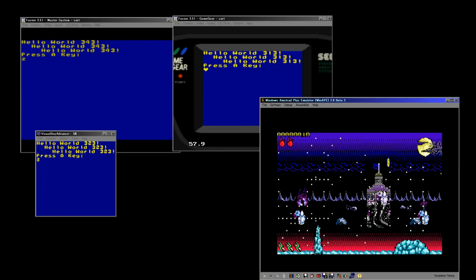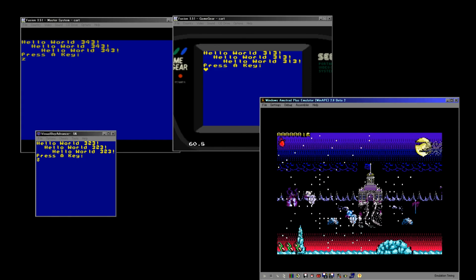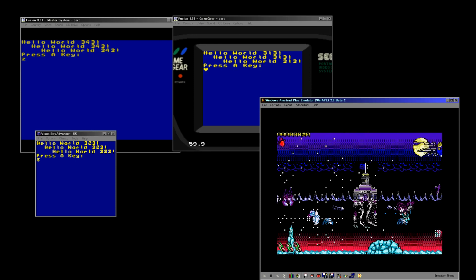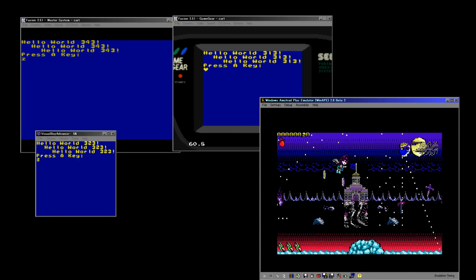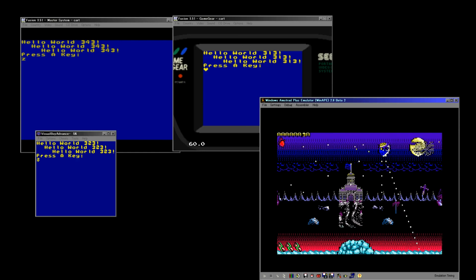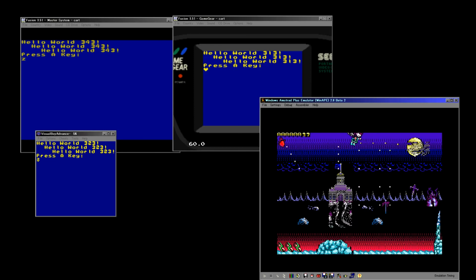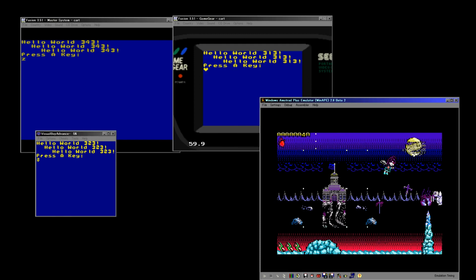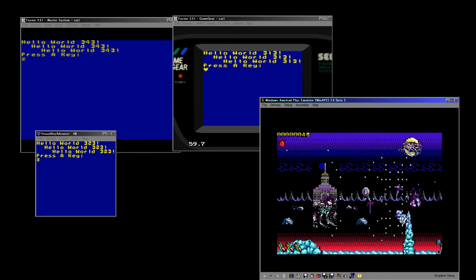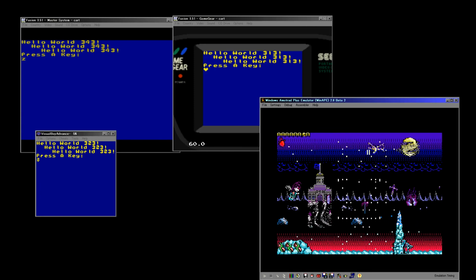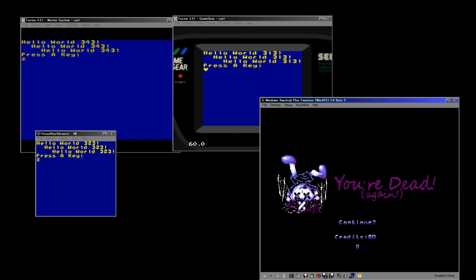Just as a teaser and to let you know what other things I'm working on, I am planning on adding Sega Game Gear and Sega Master System, which are almost the exact same system, to my tutorials, and also the Game Boy and the Game Boy Color. Now the Game Boy and the Game Boy Color aren't actually Z80 systems. They're a hybrid processor, which is almost a Z80 but not quite, with some other commands added to it. So that's going to be quite a challenge, but I've already got my Hello World example running, as you can see on screen. I'm hoping in the future you'll be able to build even more systems with my tutorials, and learn how to do Game Gear and Game Boy as well.